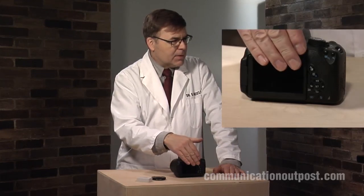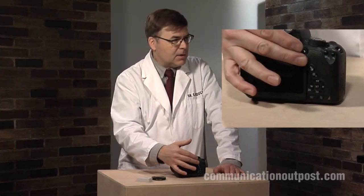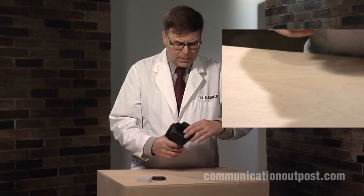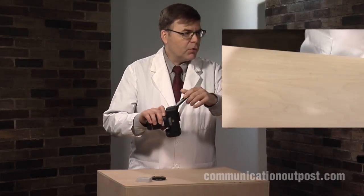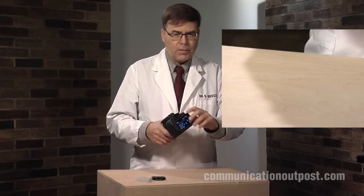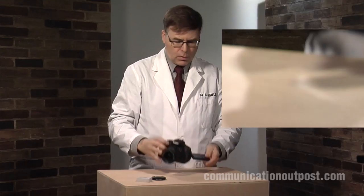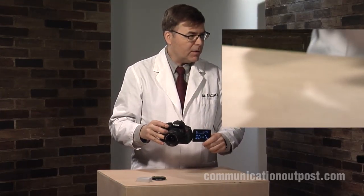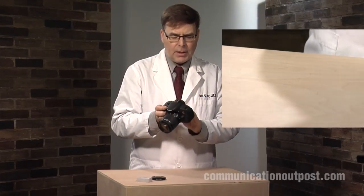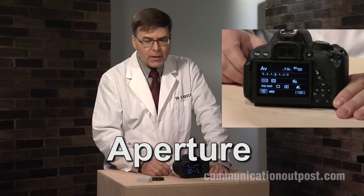By the way, the reason this keeps cutting out is because there's a sensor built into the eyepiece. So if you hold the camera up to your face, the actual viewfinder turns off. And I should also say, while I'm thinking about it, the viewfinder is also reversible, so you can switch out the viewfinder. This is great if you're taking a photograph above your head, or down low, so you can adjust it. It's great for video, or I can show people what they look like when I'm taking pictures. But that's a side note. So there you go, now back to our regularly scheduled program.